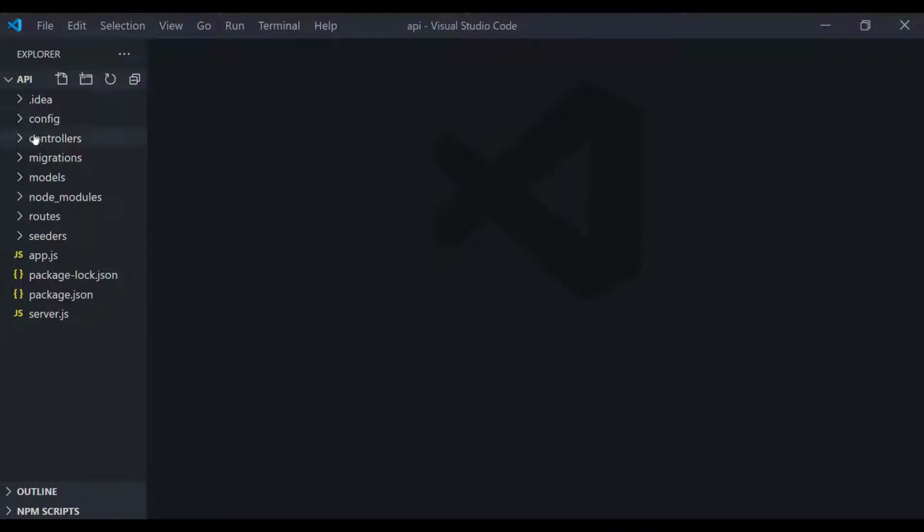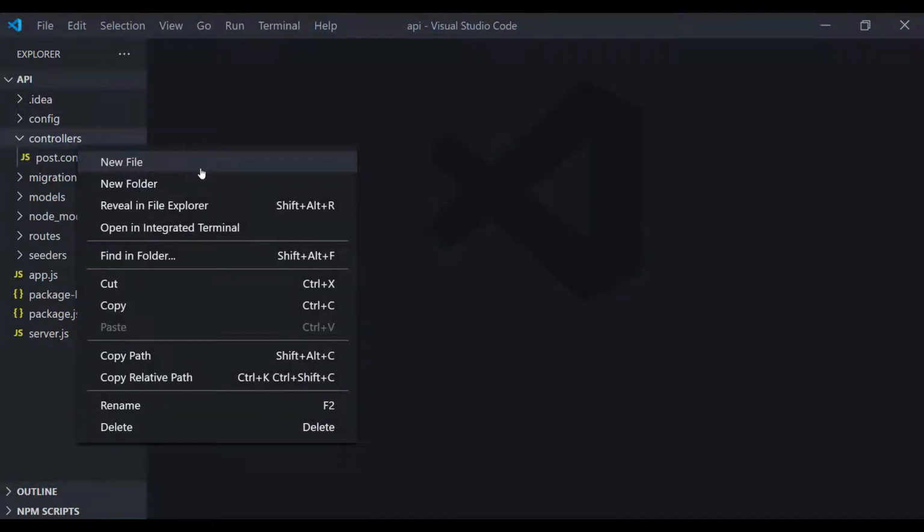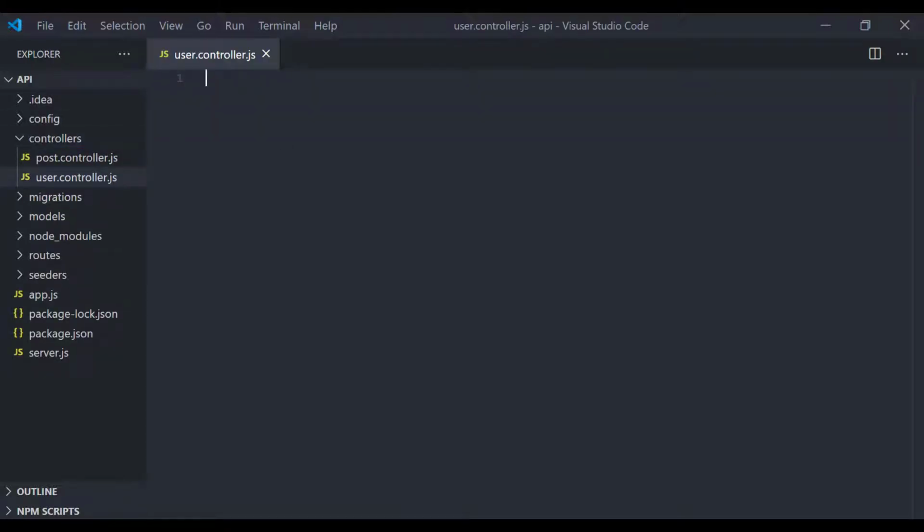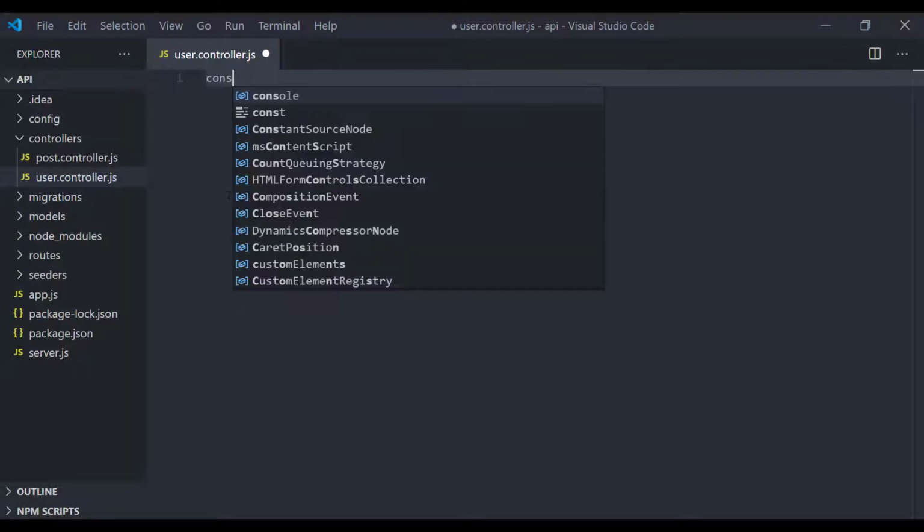I'm gonna create a new controller. I'm gonna name that user.controller, and here first I'm gonna import the models.